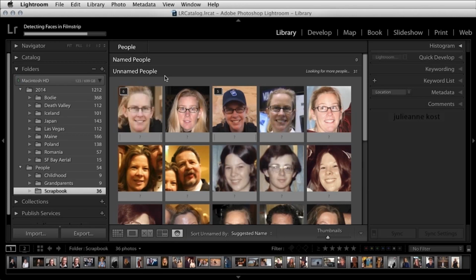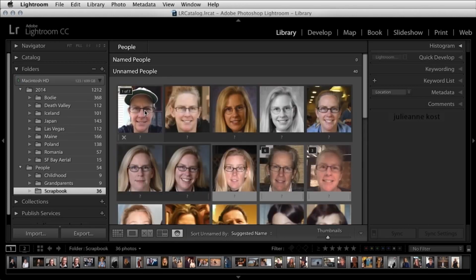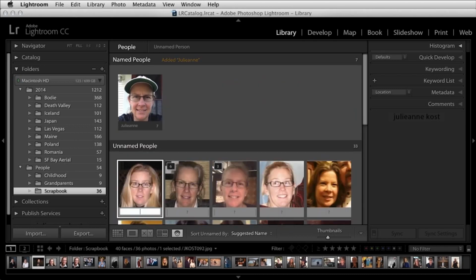So it makes it easy to assign these new types of tags, keyword tags, to the faces. And thus you can tag the pictures with names much faster than you would otherwise, because manually clicking them and adding a keyword is an extremely slow process, and you will tend to miss pictures, which means you will never find those pictures again. Yeah.